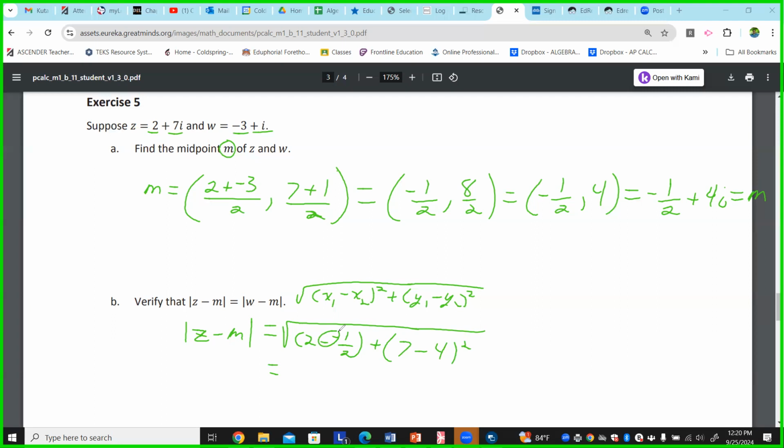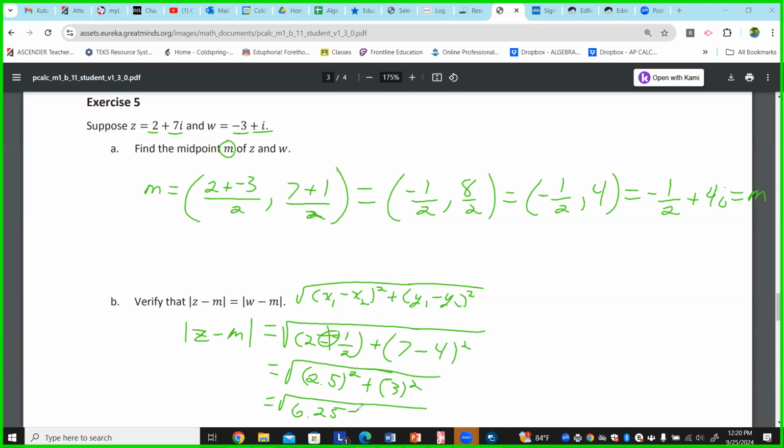All right, two negatives make a positive. What is 2 plus 1/2? 2.5. All right, we'll keep it a decimal. I would have also accepted 5/2. And that's going to be squared. 7 minus 4, 3. 2.5 squared. Anyone can do it without a calculator? Very good. 2.5 squared, FYI, is just 25 squared, which is 625. But then when you have two decimals, just move the decimal over. Quick math, it's okay.